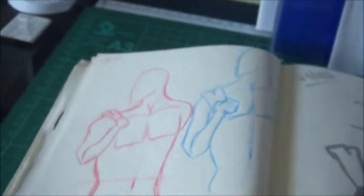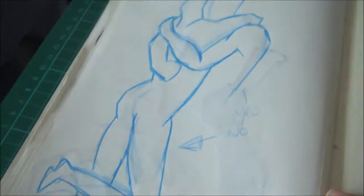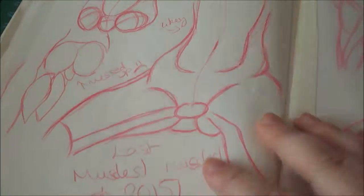But the point is, I'm practicing, and that is why practicing is just so important when it comes to learning anatomy. And all I did to get these references, I went on Google and on DeviantArt, and I just printed off pages of images that I could practice the basic shape and the basic form on. I would say get an anatomy book or references about anatomy so that you can learn the placement of things.